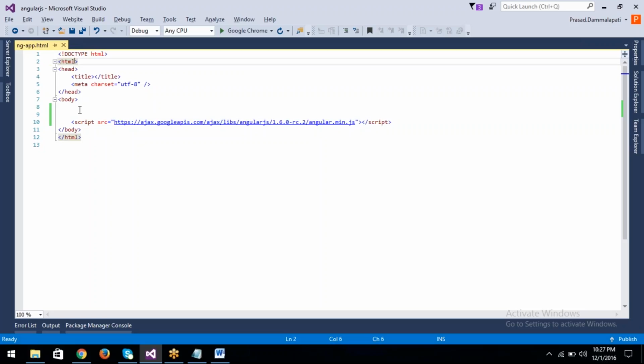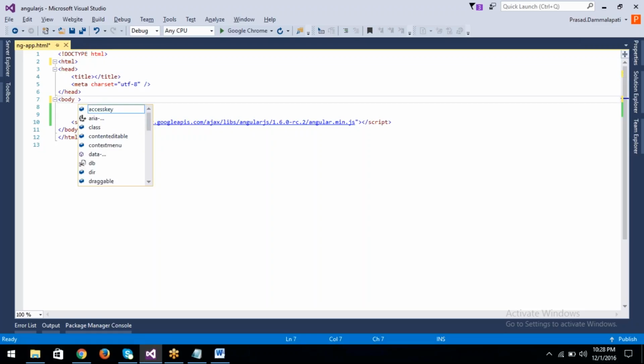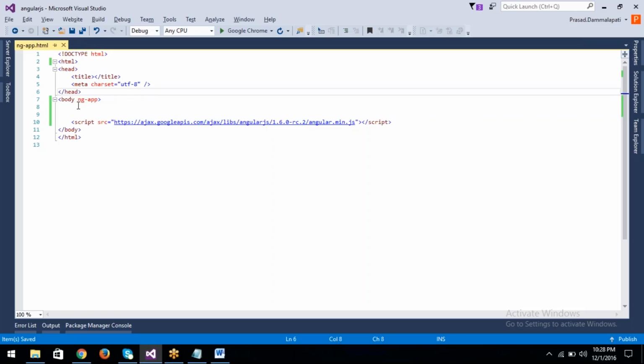We can define that directive in the HTML tag or in the body tag, anywhere like this.